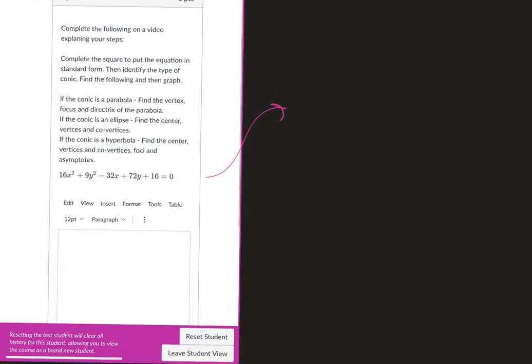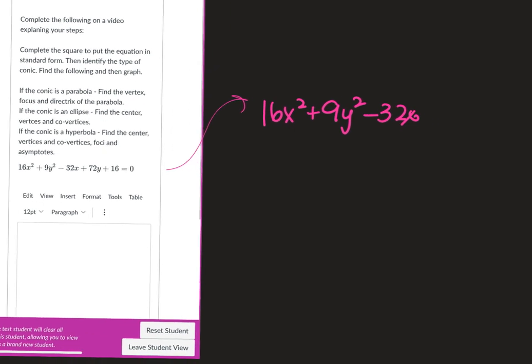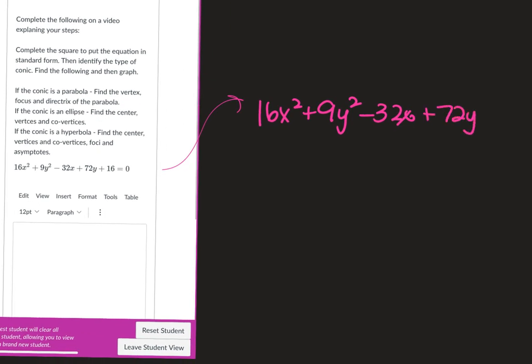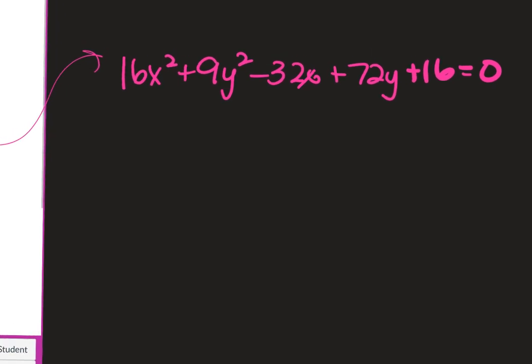If this was my video quiz, I would have screenshot that question and brought it into Notability or whatever you want to use to record. I would have it in the top right-hand corner of it. I'm going to just do it over here so that we can see it. And my process would be this.